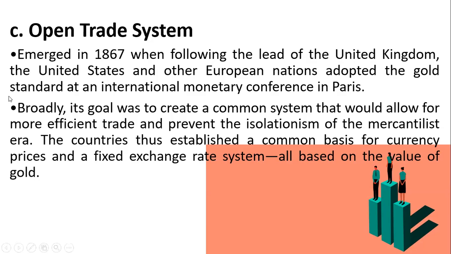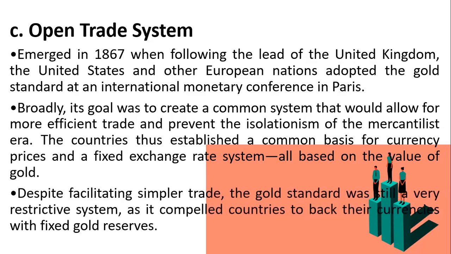So the countries thus established a common basis for the currency, prices, and a fixed exchange rate system, all based on the value of gold. So despite facilitating simpler trade, the gold standard was still a very restrictive system, as it compelled countries to back their currencies with fixed gold reserves.